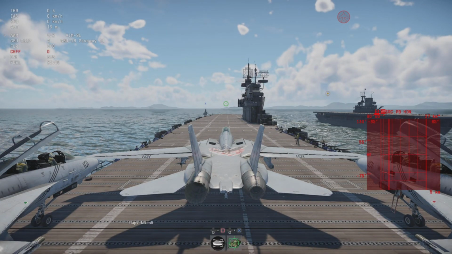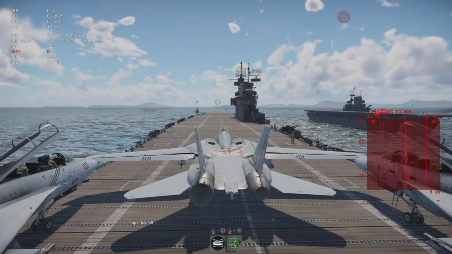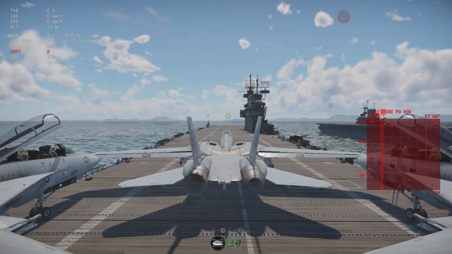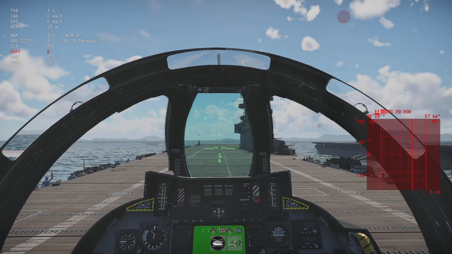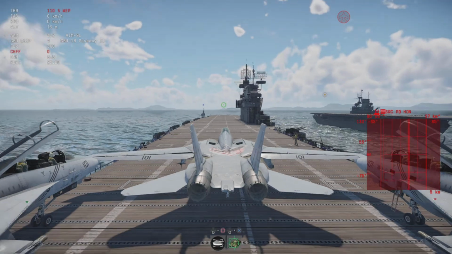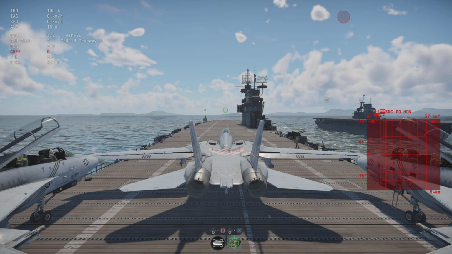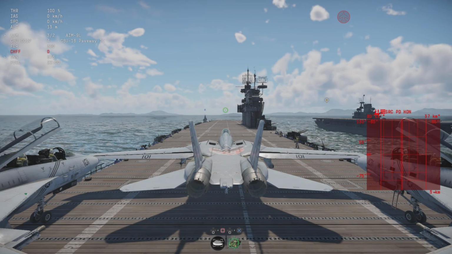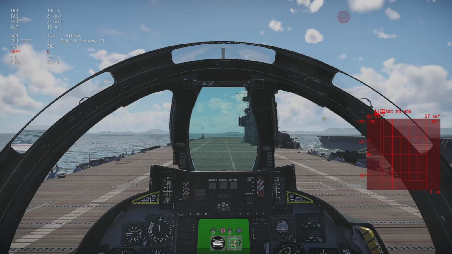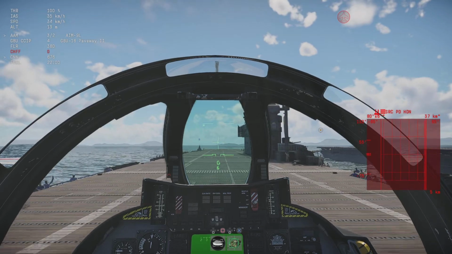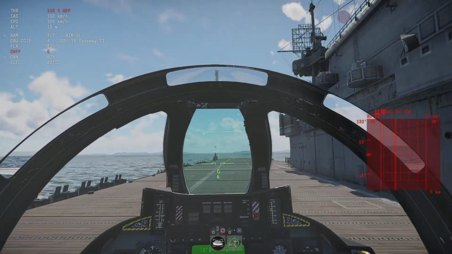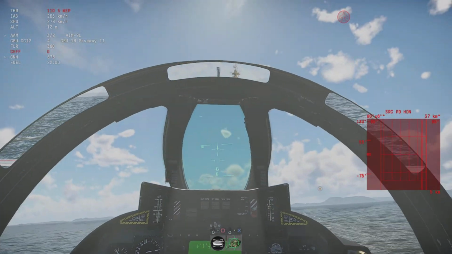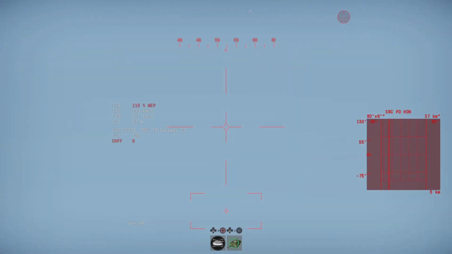So, when we're taking off, we set our flaps to takeoff. We have to make sure our flaps are on takeoff. This carrier may be a bit small for F-14s, but that is what it is. My AI aircraft may not survive this journey. Then, once you're ready to take off, you set your takeoff speed, flaps, and everything is set. Once you are happy with your engine spooling, which should take a little bit, you want to first start your movement and then go to afterburner. Do not immediately go on to afterburner. Get the plane moving first, otherwise your afterburner probably won't take effect.